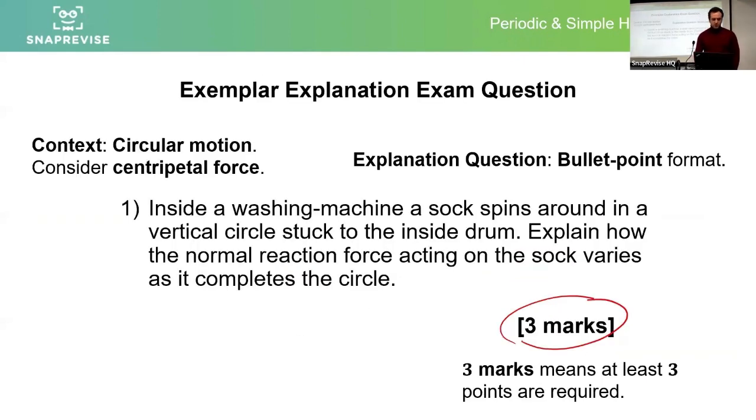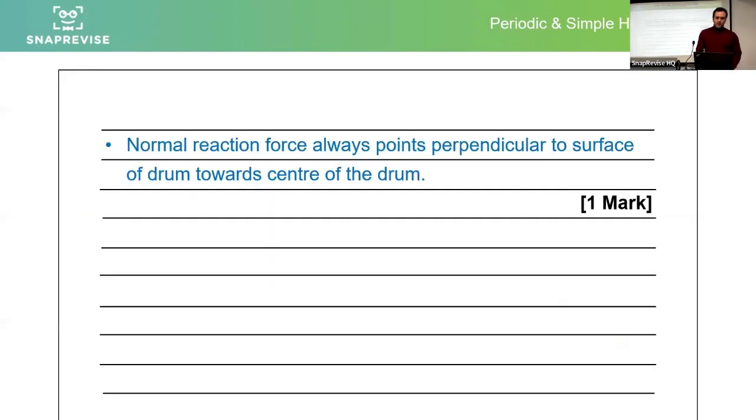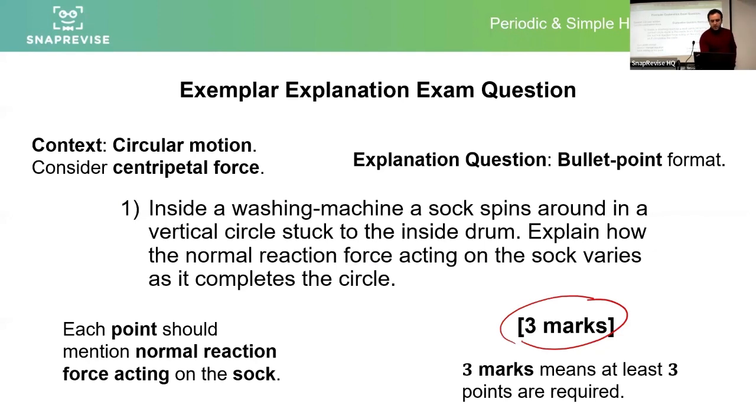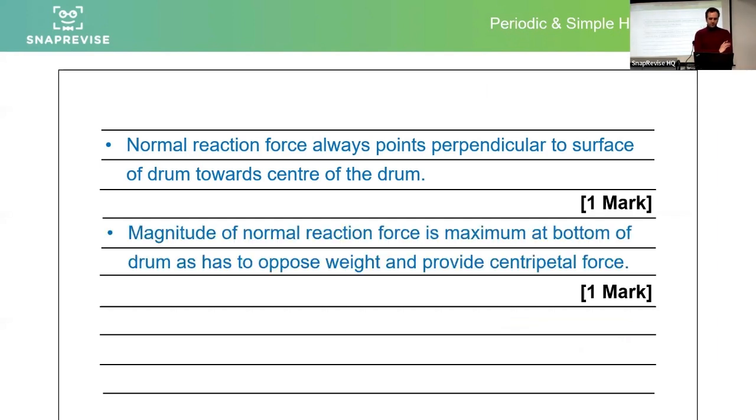It's only in bullet points, so don't write fancy sentences. But for each point, keep it focused on the normal reaction force. We are explaining, that's our command word, but keep it specific to the normal reaction force. We don't necessarily need to know the weight. So the normal reaction force always points perpendicular to the surface of the drum towards the center of the drum. Good, that's a general description.